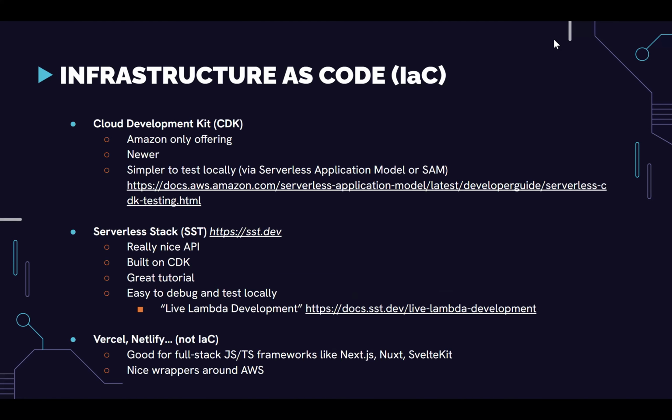There's also a Cloud Development Kit, which is an Amazon only thing. They maintain it as completely open source. You can even provision traditional EC2 instances, which are just those servers that you rent out, I think with Cloud Development Kit. And it's newer than serverless framework, but serverless framework is getting updated all the time. Like I just said, they're releasing V4, so that's not really a big issue. Also, it's Amazon, so they're going to keep their stuff up to date because they want you to interact with their product and spend money on them.